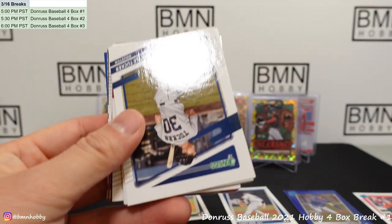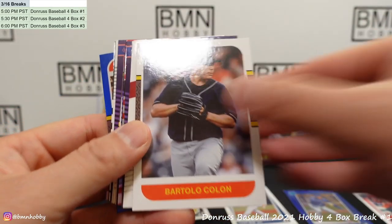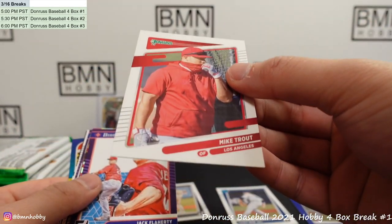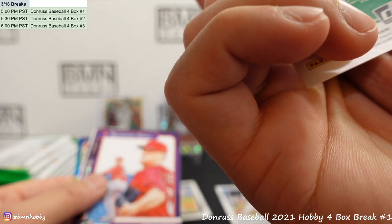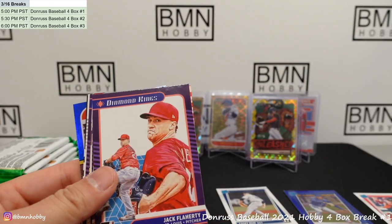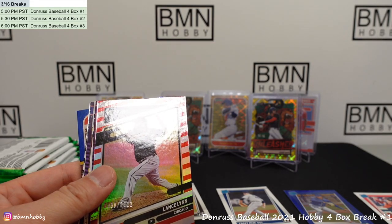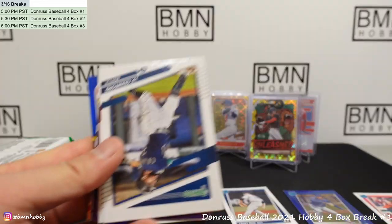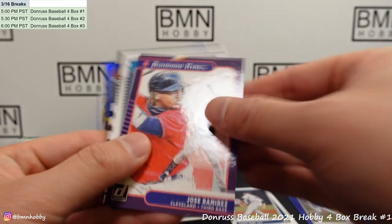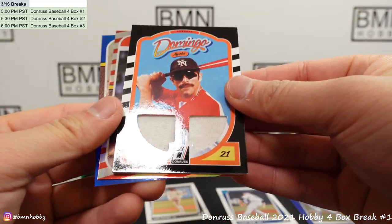Let's see, Trea Turner, blue, Kyle Tucker, Justin Turner, Bartolo Colon, Mike Trout? Honestly, I don't know. I shipped all the Mike Trouts because it's Mike Trout. Jack Flaherty, but I know there's two different ones. I think one of them is like a short print, huh? I'll take a look at that. Lance Lynn to 2021, Mike Trout, Diamond Kings Hollow. J.P. Crawford, Juan Soto, Jim Thome, Clarke Schmidt, and another, oh my gosh.